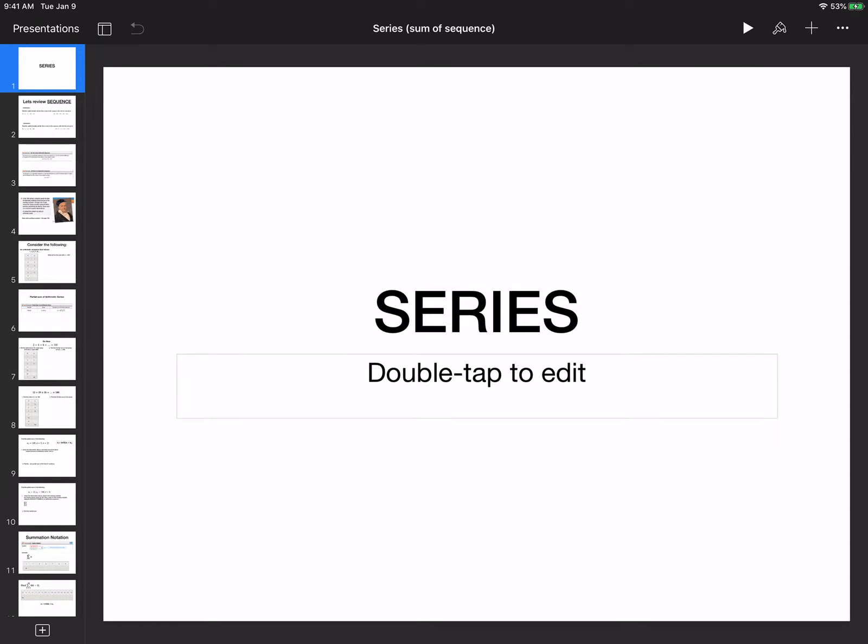Hello class. In this video you will be learning about how to do sequences and series, specifically regarding the series part. Last week we talked about recursive formulas and the explicit formula in previous weeks, which allows us to determine the specific term we're looking for—the 17th term, the 19th term of the sequence, and the explicit formula to find it.